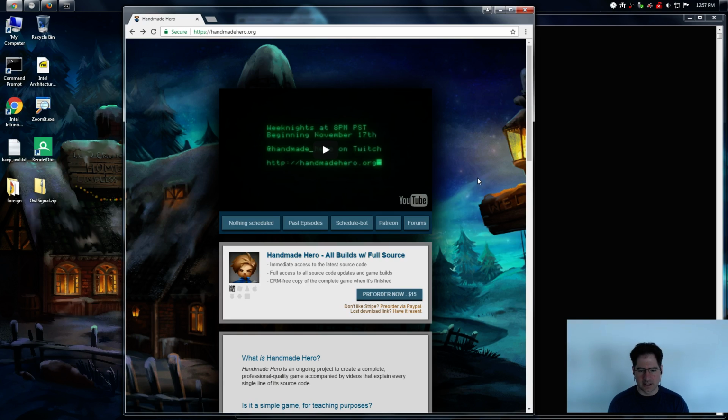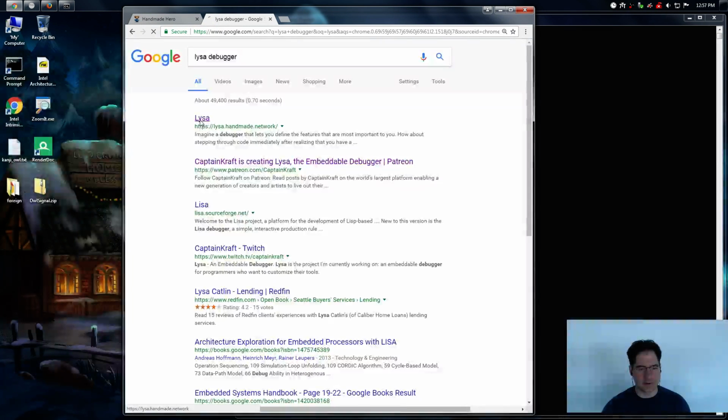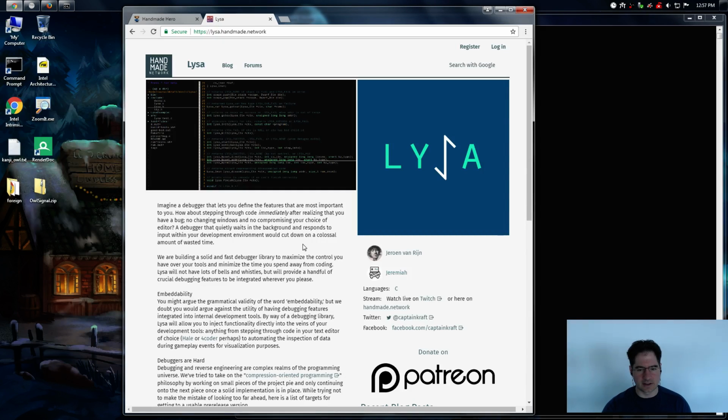I wanted to mention again, because I mentioned it yesterday, if you're interested in supporting a debugger project, there's a new debugger project going on. One of the things that we're still doing on Handmade Hero is we've got a replacement editor and a replacement drawing program that people in the community have written. We switched to 4Coder, we switched to Milton. So the only thing we're really still using is the compiler, which is Microsoft's compiler, which is okay. I don't hate it. But we are still using their debugger, and it is not the greatest debugger, and it would be really cool to switch to a debugger made by the community. There is a project now that you can support that is trying to do exactly that, make a debugger that can be integrated into 4Coder, so we basically have our own IDE effectively. If you want to check that out, it's lysa.handmade.network.